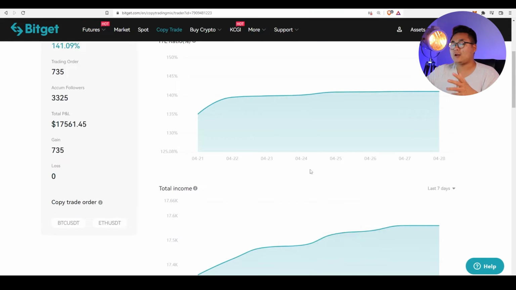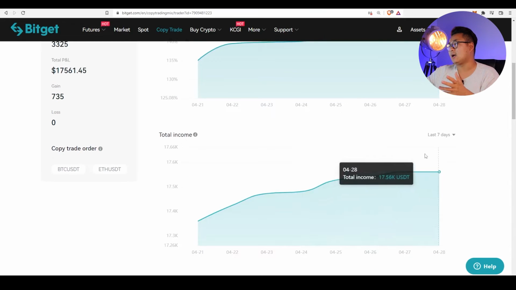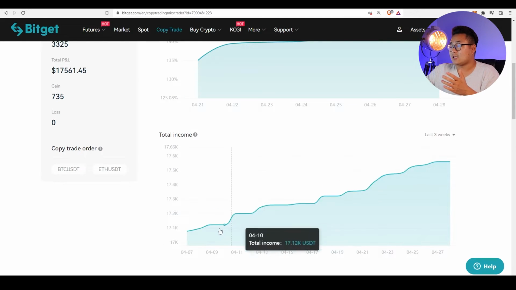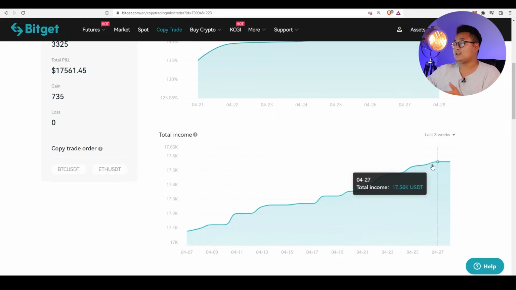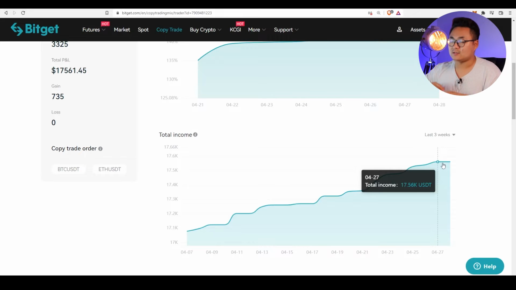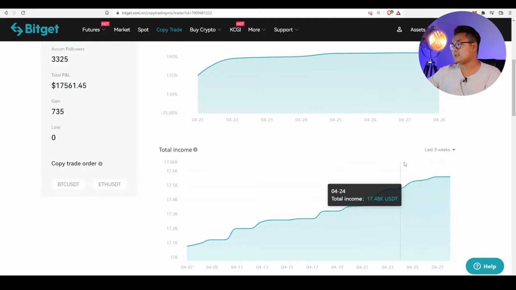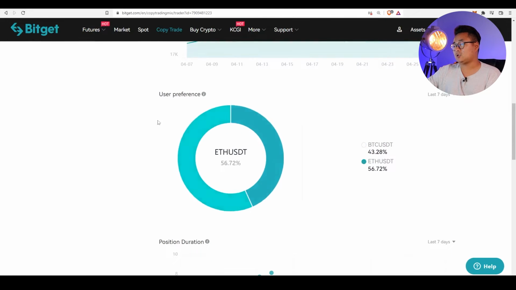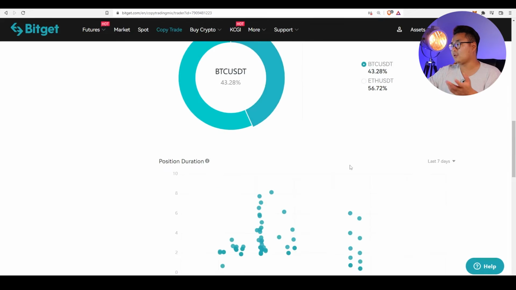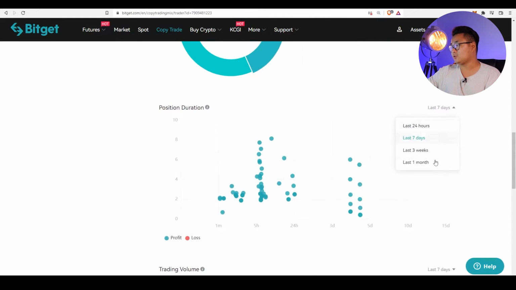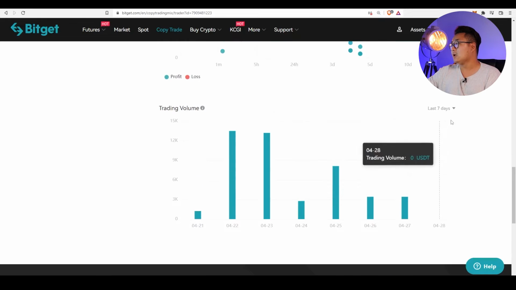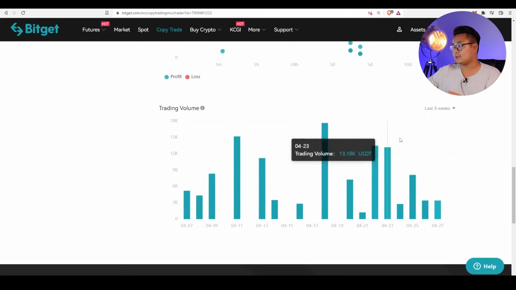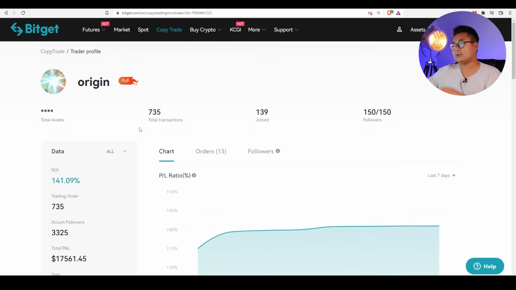So just watching him trade over the last 24 hours gave me more assurance that this guy actually kind of knows what he's doing. In the last 3 weeks, as you can see, his account size is growing steadily, and it's more of a linear progression than a compound one, because I think he's taking an increment. So maybe once he hits 20K, his lot sizes, his margin sizes may increase. I think his margin sizes are only small at the moment. He's trading predominantly Bitcoin and Ethereum. And he tries not to make a losing trade at all, which is really encouraging to see. In the last 7 days, in the last 3 weeks, his trading volume is staying nice and high, which is really good to see. So that's his account now.